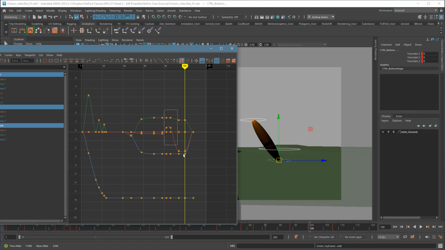Let's try again. I'm going to grab all these keys here. Give myself a little more time. This is the thought part. Give myself a little more time. A little more time for the move. A little more time for the final thought. And now let's check it out.